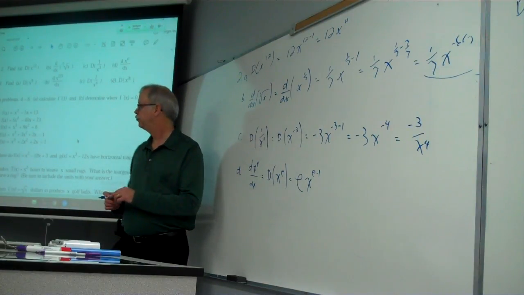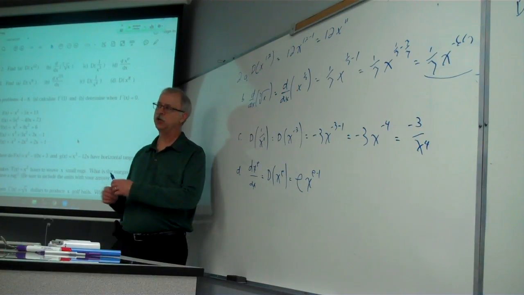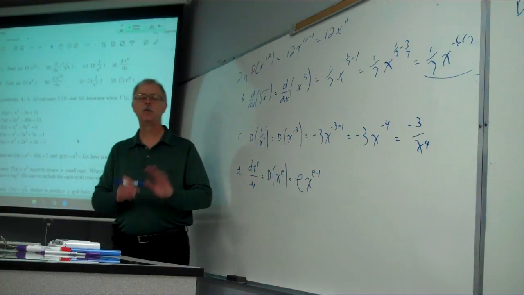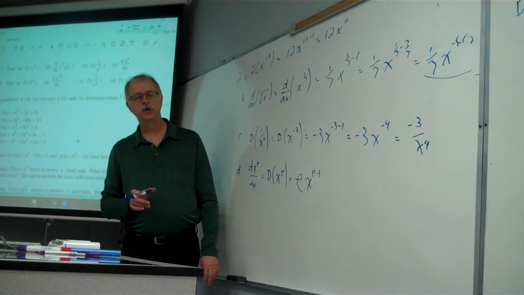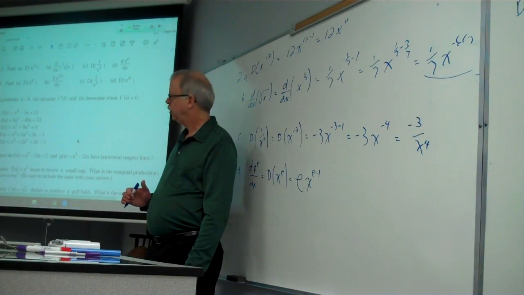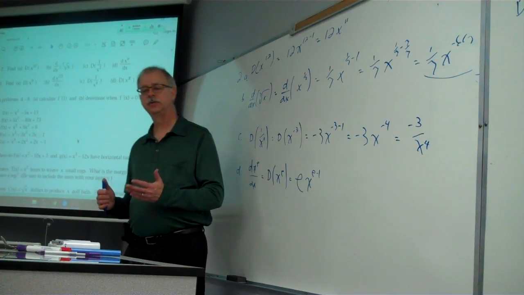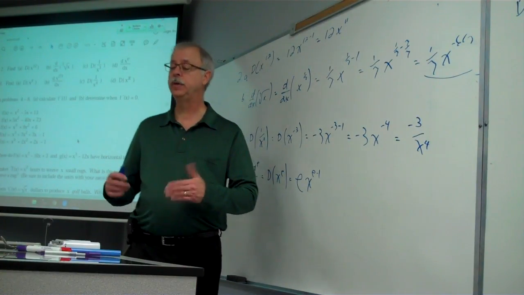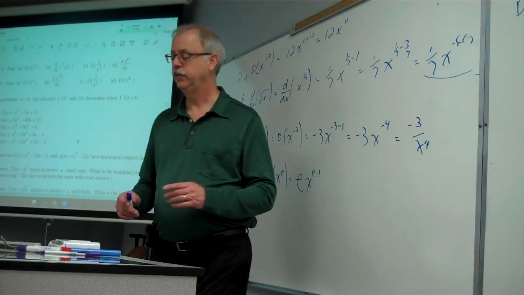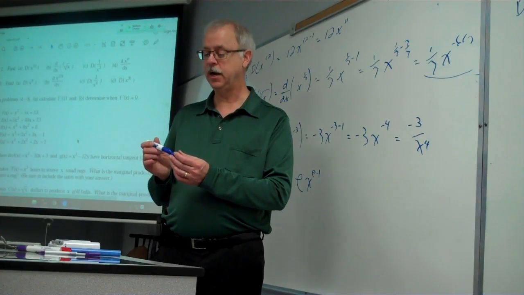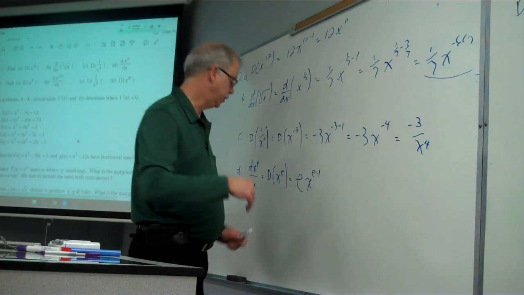I want to move on and try to get 2-3 finished and also 2-4. 2-4 gets a couple more rules. 2-3 we're going to revisit what exactly is the derivative telling us, or what are some of the things the derivative could be telling us. So if you've got your homework and you're ready to turn that in now, that's fine, or you can bring it by later.